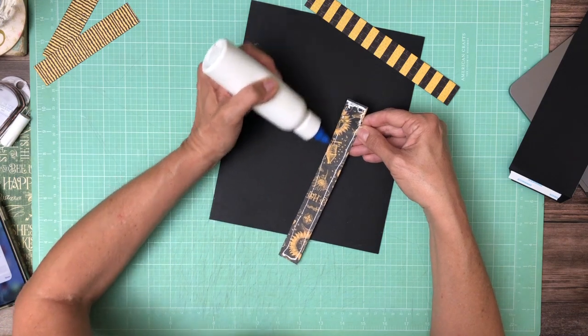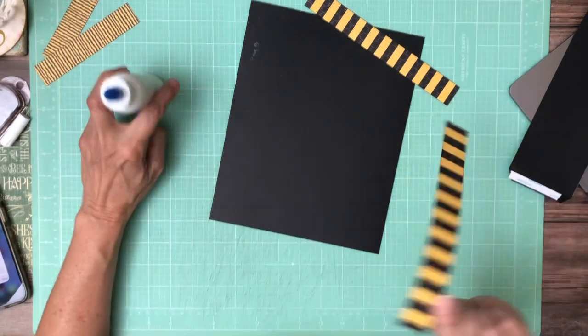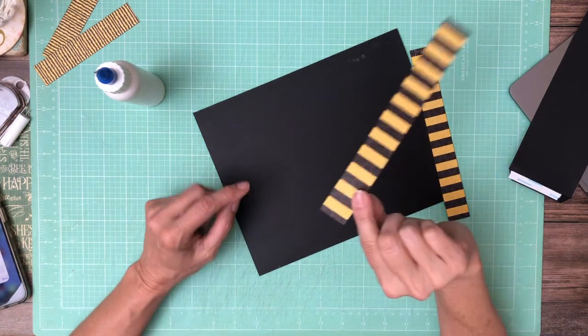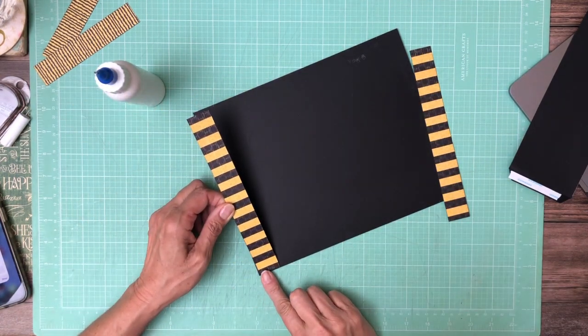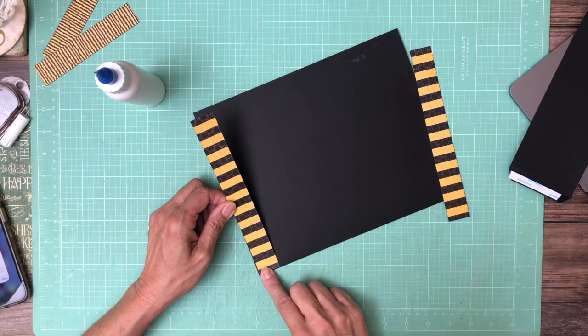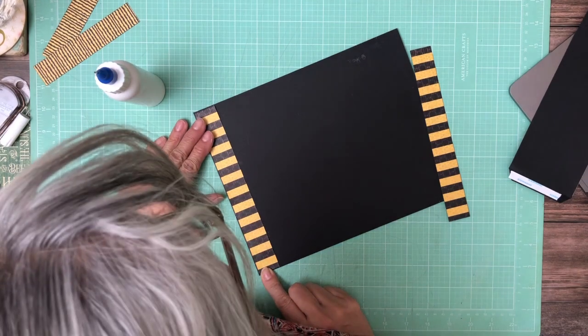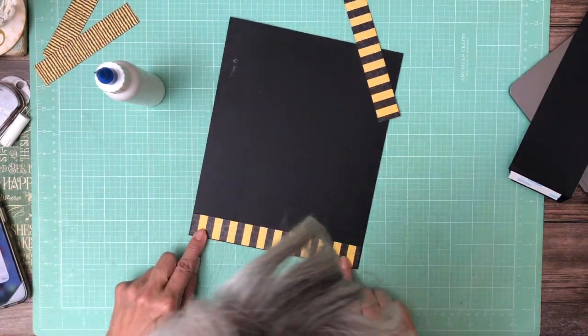Remember, these are 1 inch wide, which means when we inset for the border, it's going to be just over your 1 inch line. And that's what we want because we're going to inset the flap and pocket 1 inch, and we want this strip to be slightly underneath it.